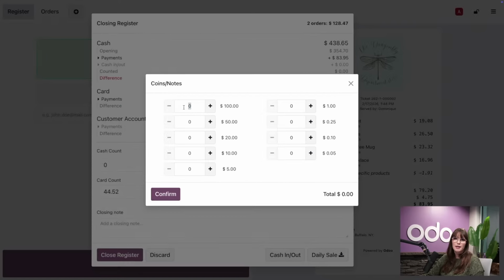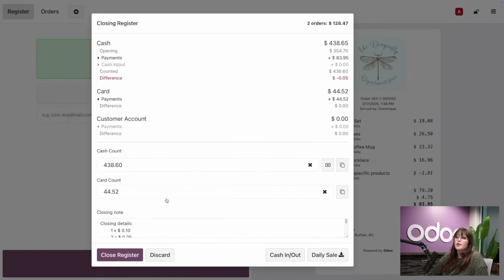So if I wanted to specify the bills, let's say, there were 3 $100 bills, maybe 2 $50s. I'm just going to input some values here to get us up close to that amount that we're seeing. Okay, and then now for our cents, let's say we're expecting 65 cents. But maybe I saw 2 quarters and 1 dime. You can see here now we're going to be off by 5 cents.